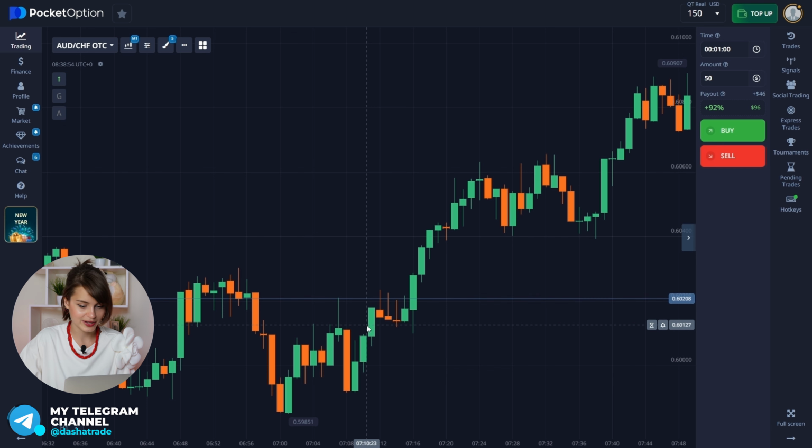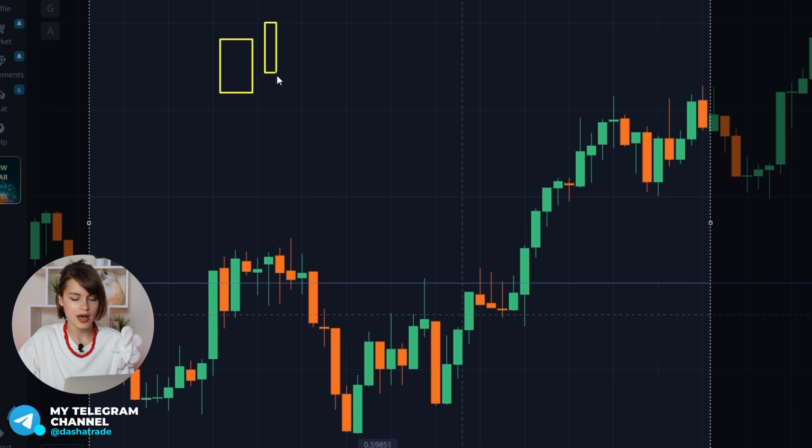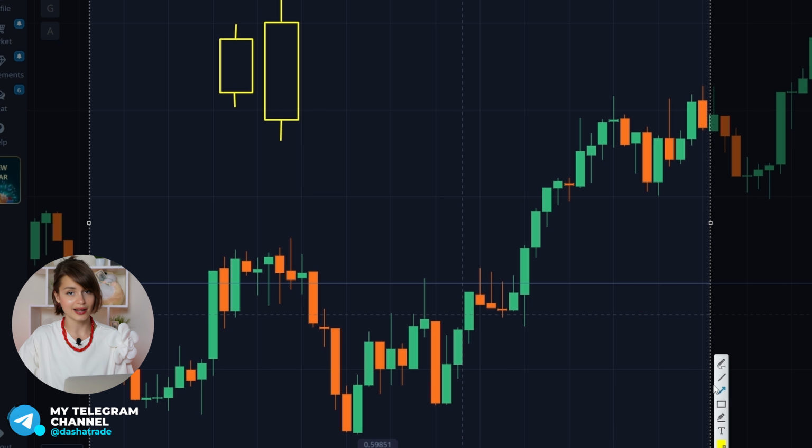Now let's take a look at the strategy we will be using today to make money. The strategy consists of applying one candlestick pattern. A candlestick pattern is a formation on the chart that consists of 1, 2 or maybe 3 candles. In this situation, we will consider a candlestick pattern consisting of 2 candlesticks, and it may look something like that. This candlestick pattern is called engulfing, and its distinction is that we have 2 candles and the second candle completely engulfs the previous one. Okay, let's move on to examples on the chart.